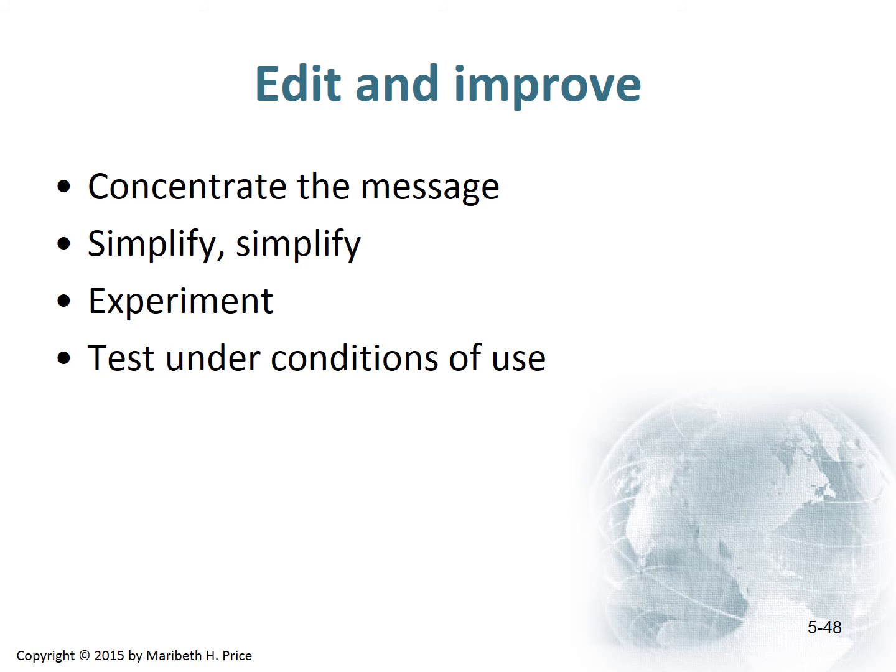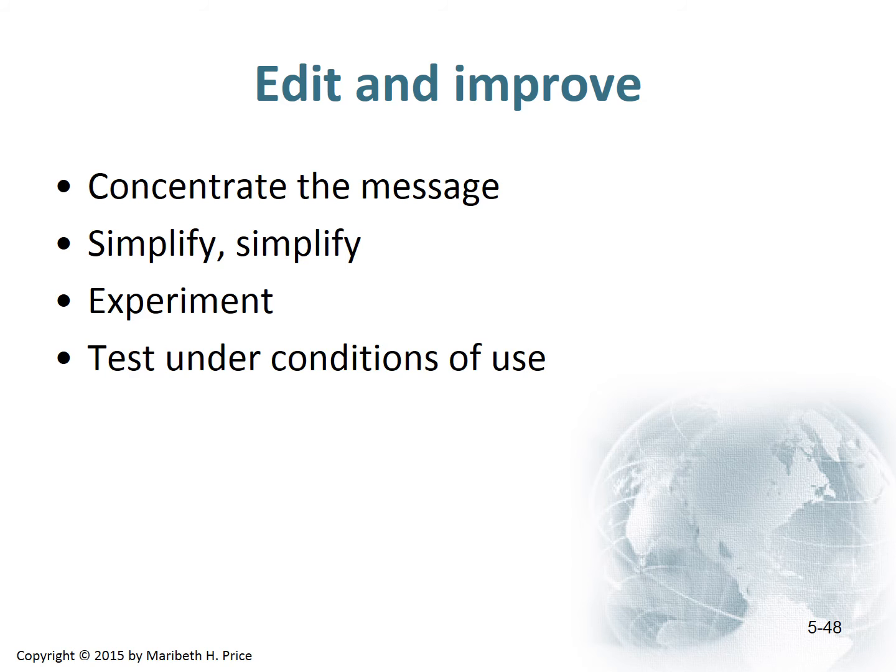Experiment. Try multiple kinds of maps. Don't fall in love with a certain style of map. I've always made maps this way. This is great map making. This is what I'm going to do. Don't be afraid to try something new. Maybe graduated symbols is the way to go. Maybe graduated symbols is not the way to go. Try some of the other techniques until you find what fits and what works.